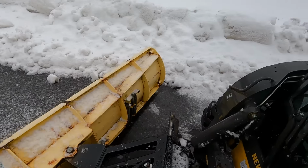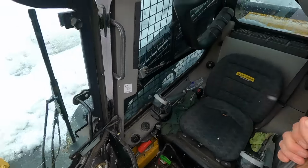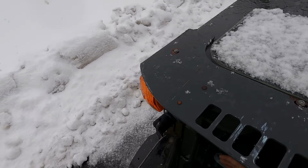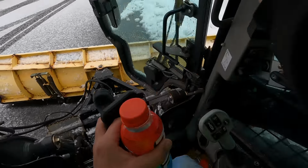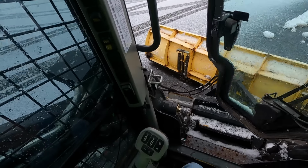Well, this snow is picking up pretty good. It's around 3:30 right now. I'm going to go around and start scraping some of this stuff up, just for the fact that people are going to start leaving to go to work and or leaving to go home and everything. Usually right now, just to do a quick little scrape, I would just use the dually, but once again the neutral safety thing on that truck crapped out, so I'm going to use a skid loader here. Start it up like nothing.